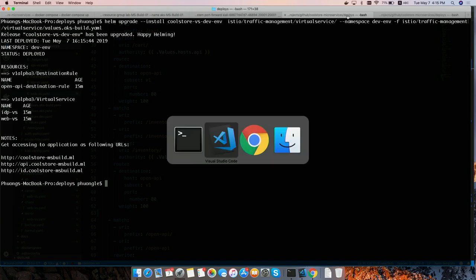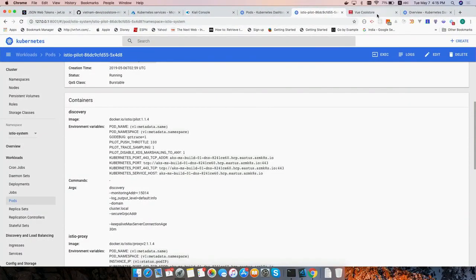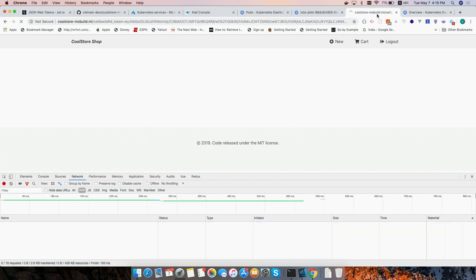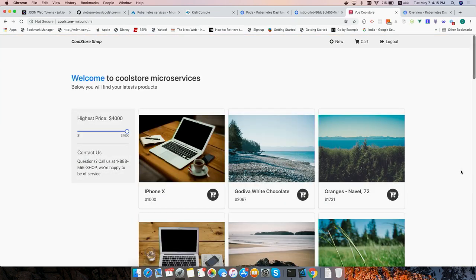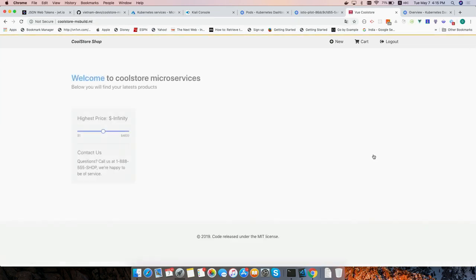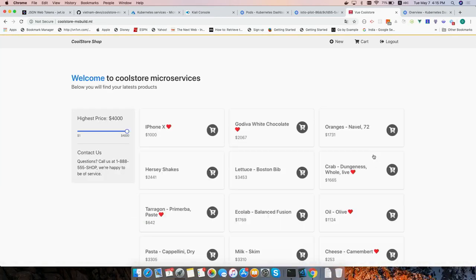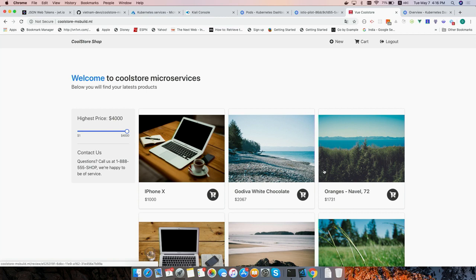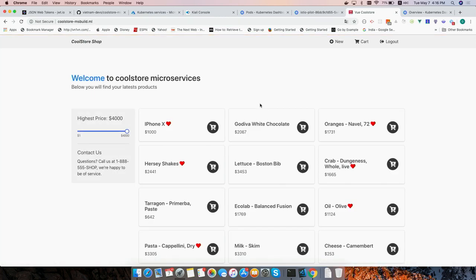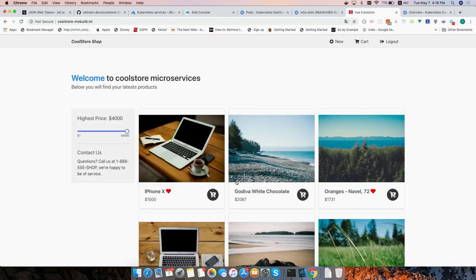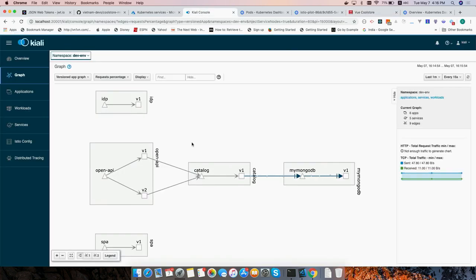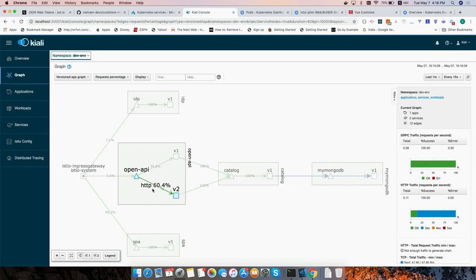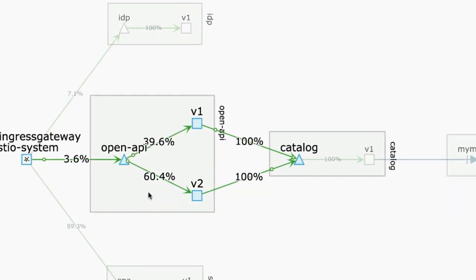We would like to see some of the traffic randomly shift to version 1 and version 2, so sometimes you can see the heart icon, and sometimes you don't see it on the screen. So let's go back to the Kiali tool so we can see the percentage routed to version 1 and version 2.